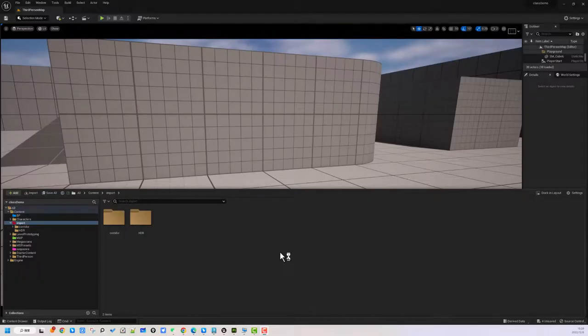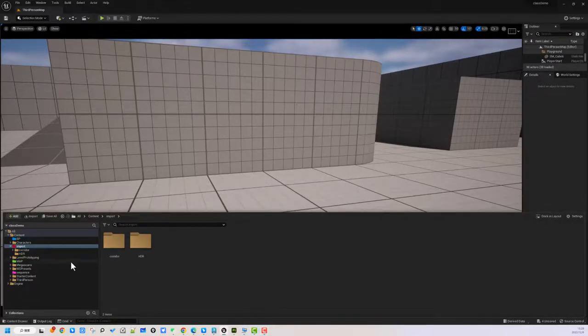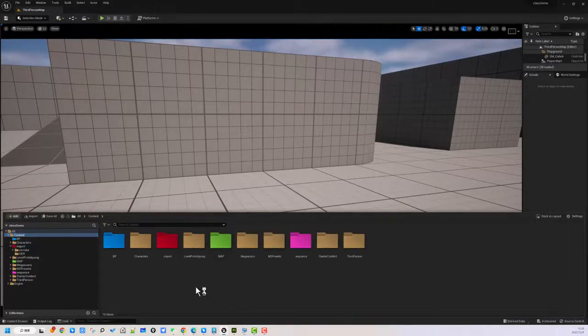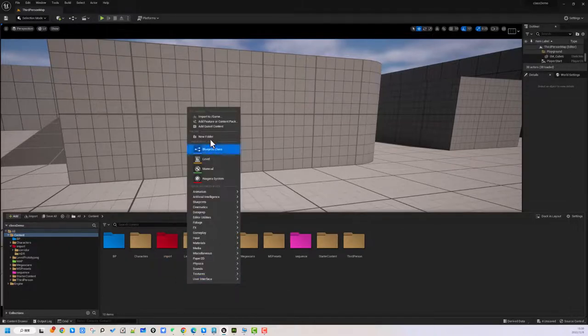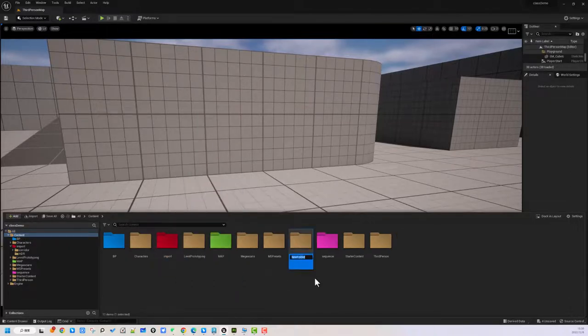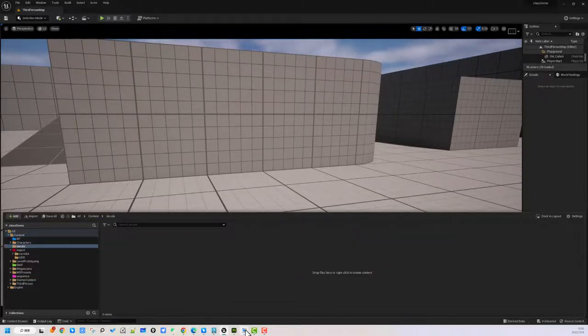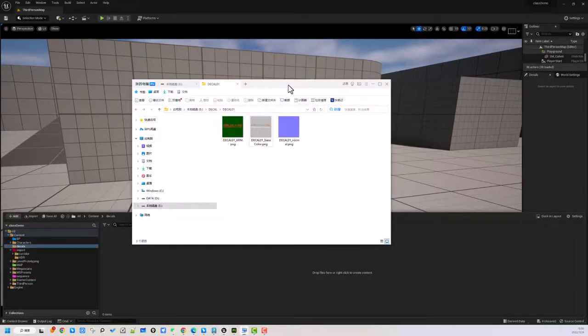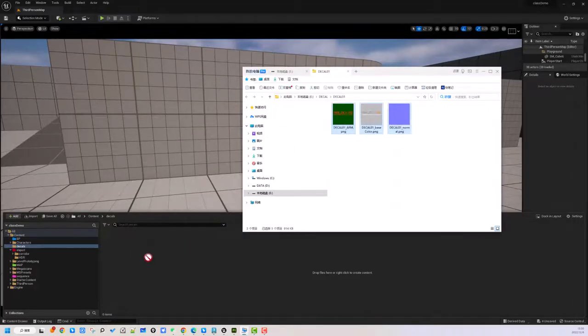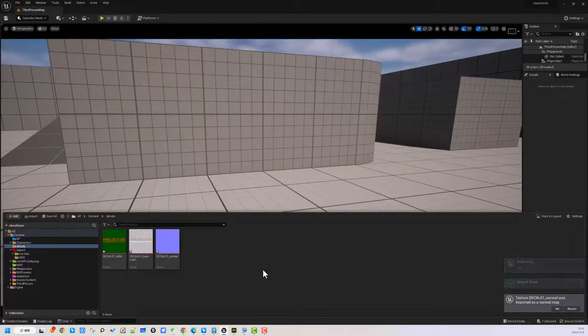All right, after we exported the maps, we can go back to Unreal Engine. We can create a new folder, and we can name it Decal, and then we can bring in our maps, drag the 3 into this folder. There we go.